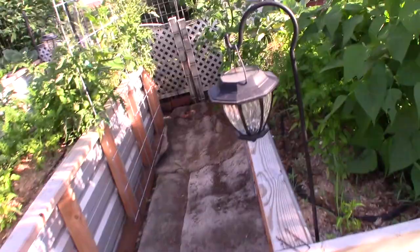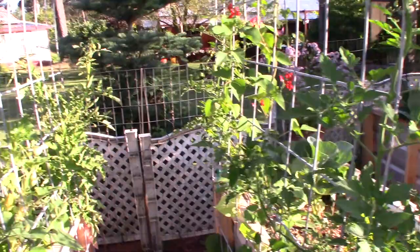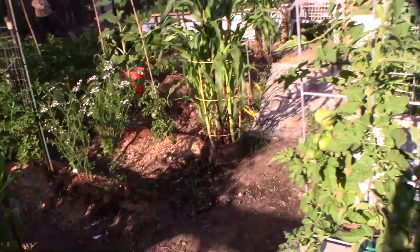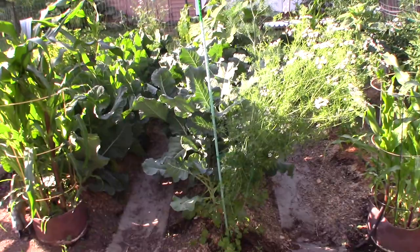But here's the other side of the green beans, tomatoes, and my winter squashes going. And now this guy is wanting to fall all over the place. Have him tied in one spot. Probably going to have to do another.